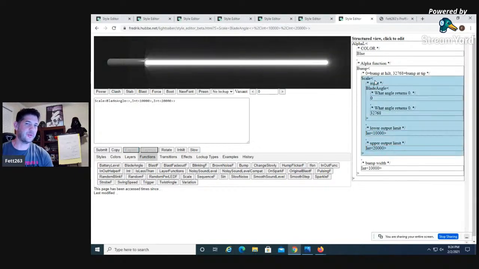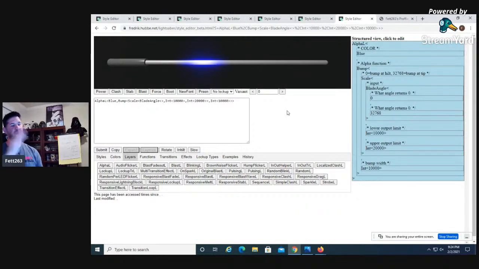That's not a large area of movement in terms of where the bump has to be, but it is a large range of movement for the blade itself. So that's why it looks slower. But if you put this on your blade, it'd be more responsive. So scale just lets you limit it. And again, if you wanted to invert it, just put your higher value as your lower and your lower value as your higher, and all of a sudden it flips those values. Let me get to in-out helper later.